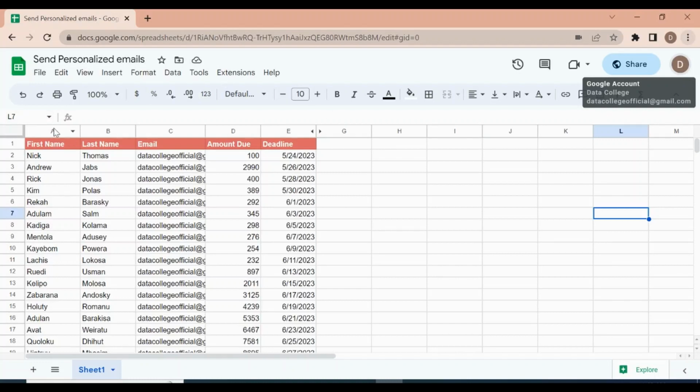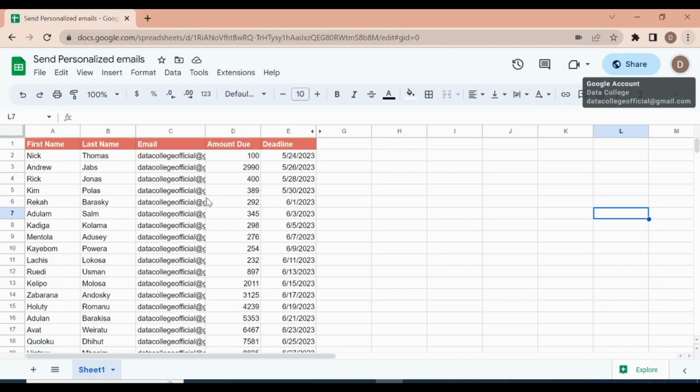So straight away, as you can see here, I have a sample workbook. Do not worry, the link to this workbook is in the comment section. You can always make a copy of this, and the code is also available for you. You can customize it for yourself. But let's go through how we generated this code. So basically, this is the first name, the last name, and email, and the amount due and deadline. You can see that each of them have their individual amounts and different deadlines, and we want to send this email at a click of the button to every one of them.